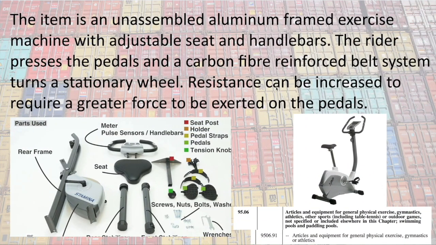As you can read on the screen, the item is an unassembled aluminum frame exercise machine with adjustable seat and hand levers. The rider presses the pedals and a carbon fiber reinforced belt system turns a stationary wheel. Resistance can be increased to require greater force to be exerted on the pedals.